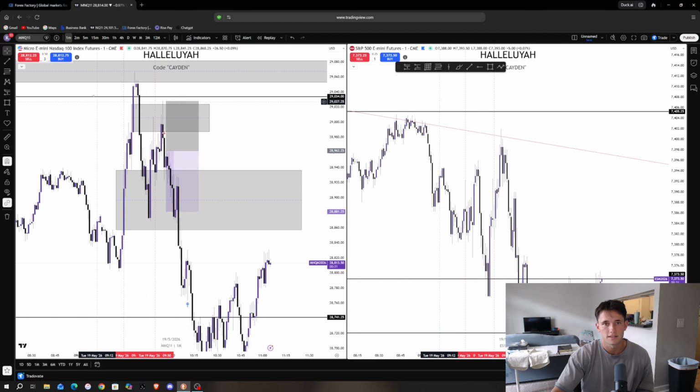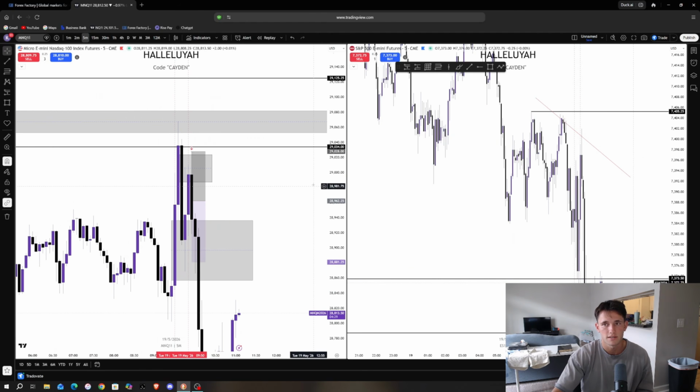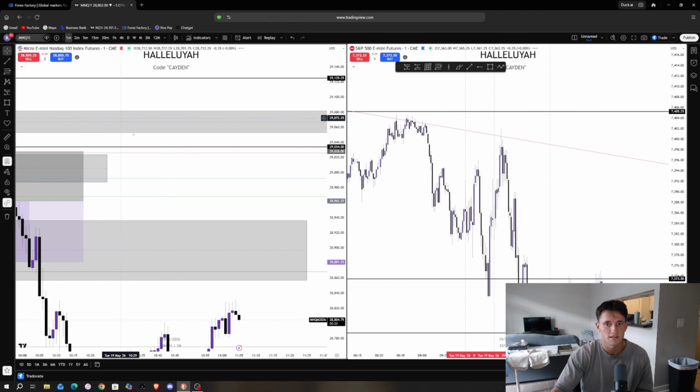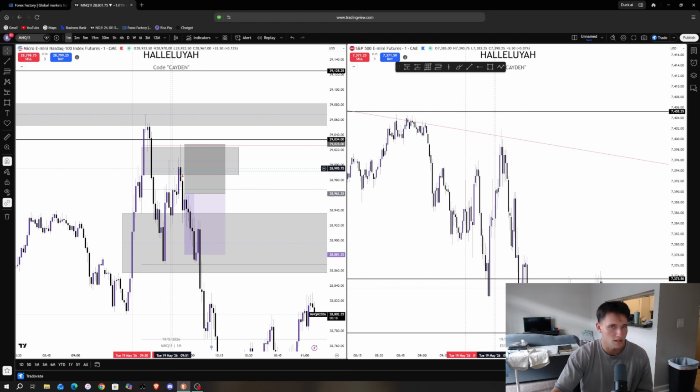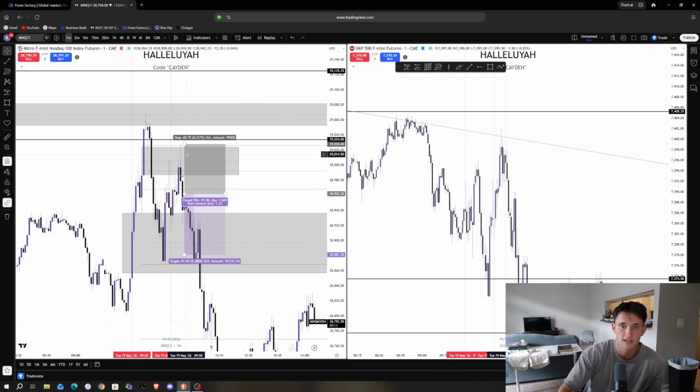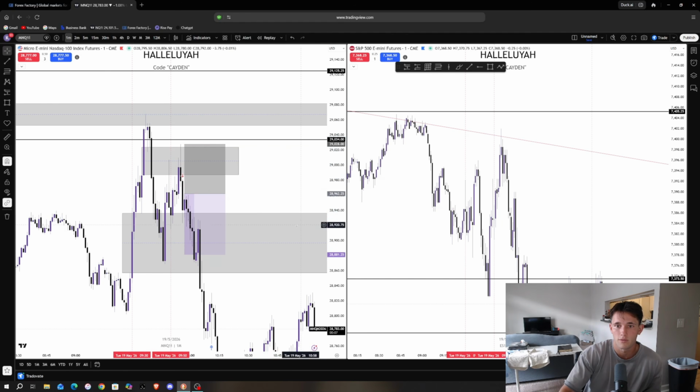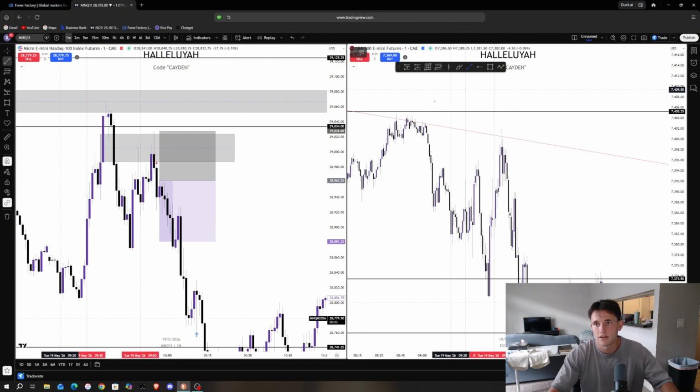What makes this good is this was a 5 minute retrace, which basically, in order for it to be a 5 minute retrace, in my opinion, I like to see ideally a 1 minute break of structure to the upside, which is manipulation, right? So we manipulate up, people think price is going higher, taps this gap, we get a break of structure here if you wanted to wait for that, which you could have.